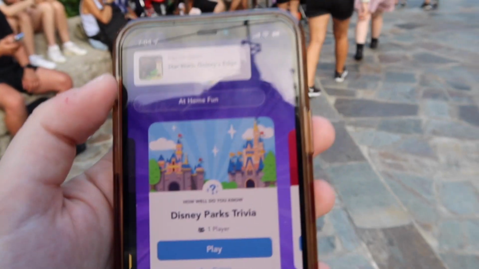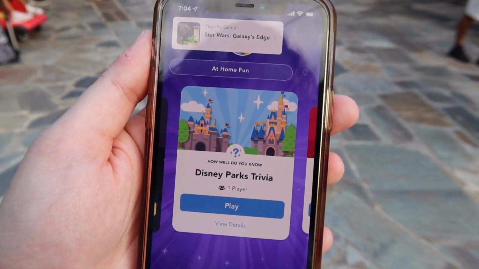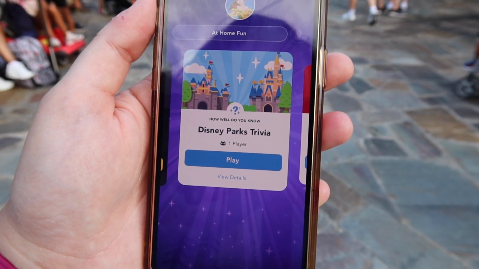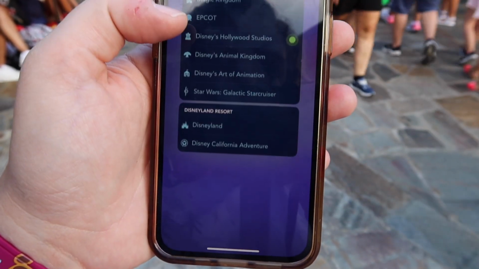I wanted to show you how this works a little bit, so I'm going to step over here. You pull up the Play Disney Parks app. If you have already downloaded the app, you'll need to update it, but if this is new to you, it'll download the latest updated version for you. So right here at the top, after you've logged in, you can hit At Home Fun.